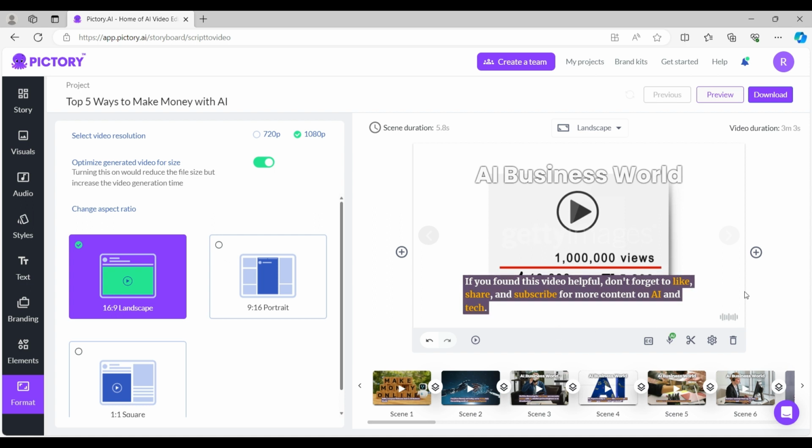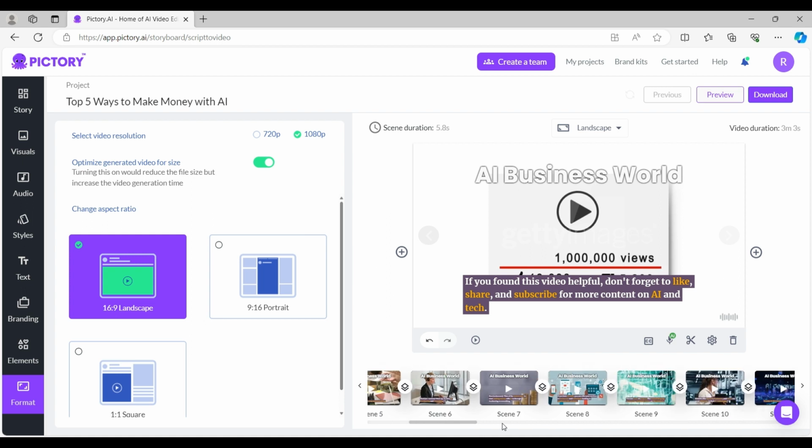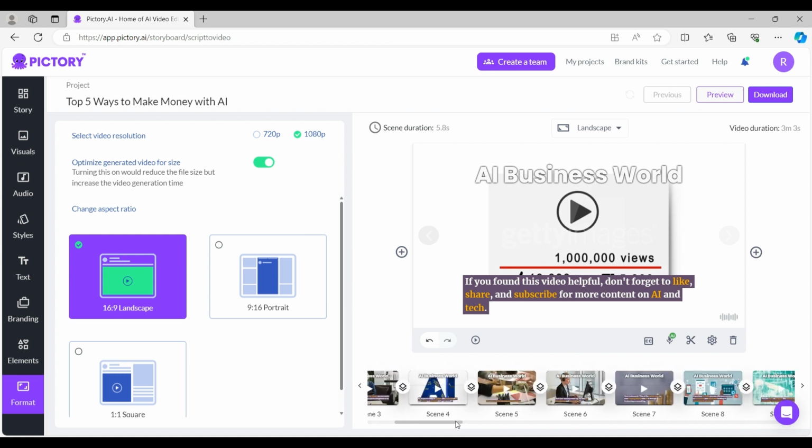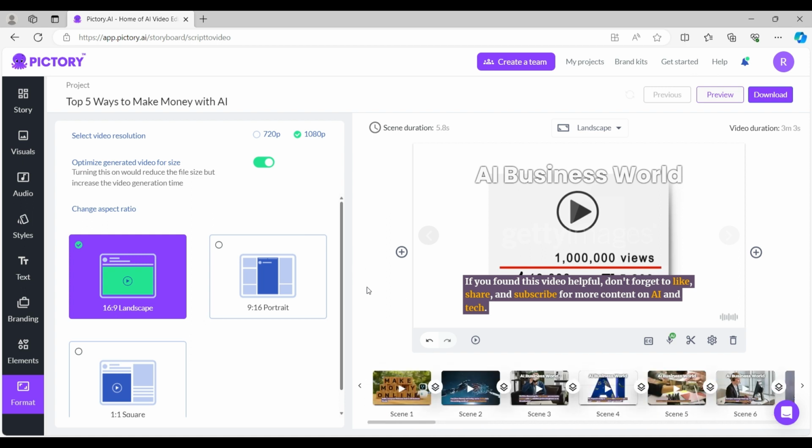So, that's a little bit more about Pictory and its features and how to use it and how to create a video. It's really great overall software. I really enjoy using it. It can be really good for people that don't have a lot of experience making videos. The software is really easy to use, really helpful. But yeah, I would say anyone that's looking for some really good AI video creation software to make YouTube videos or YouTube Shorts, TikTok videos, explainer videos.